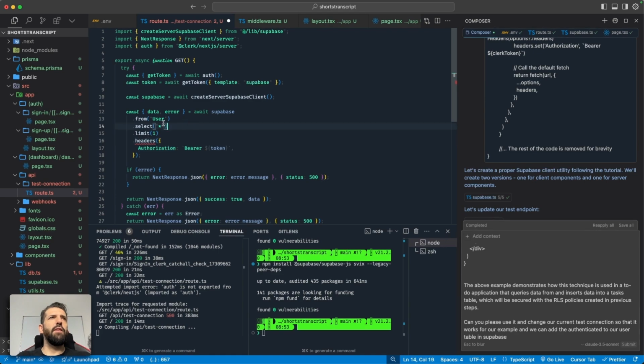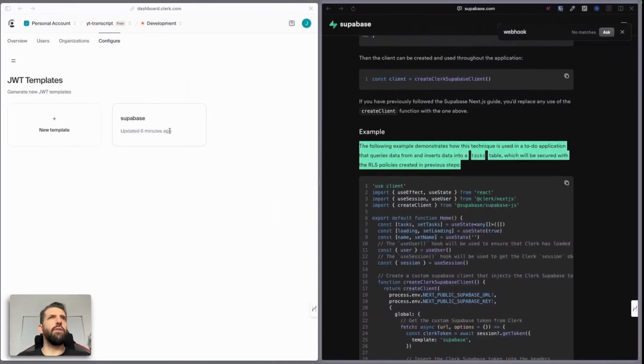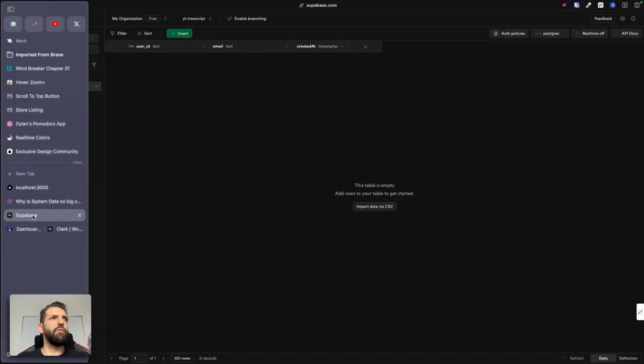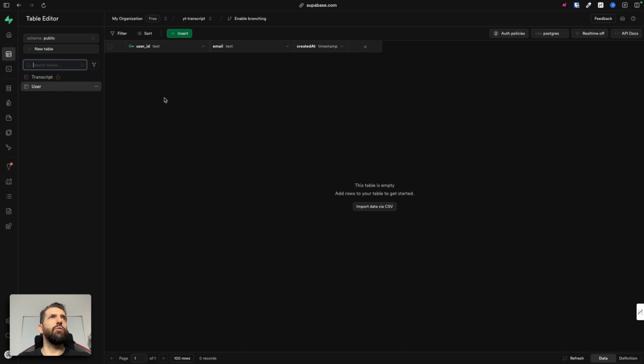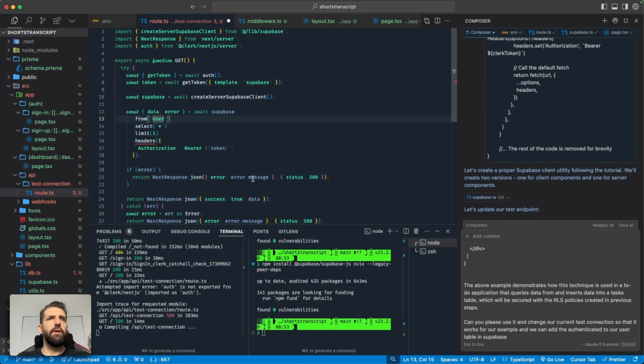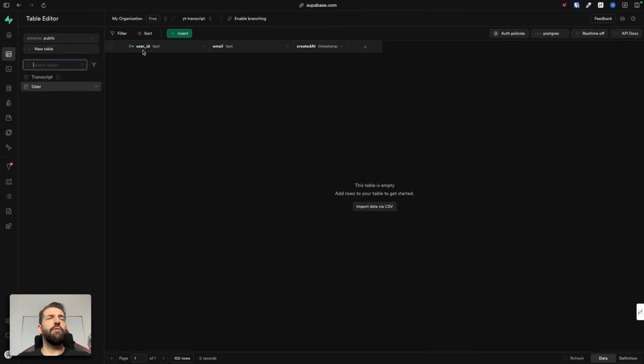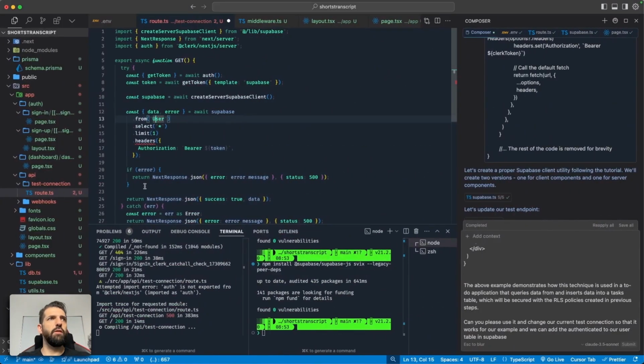I think the problem why it doesn't work is because I've renamed, let's see, it's called user. I wonder if the problem is that I have changed the user ID column name, and we'll ask Cursor.